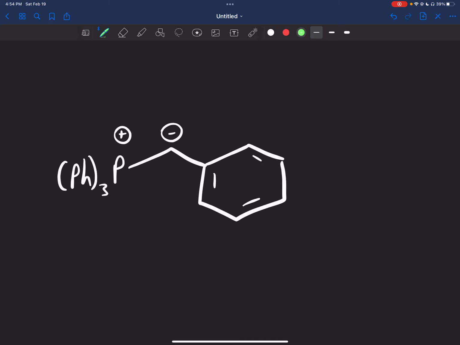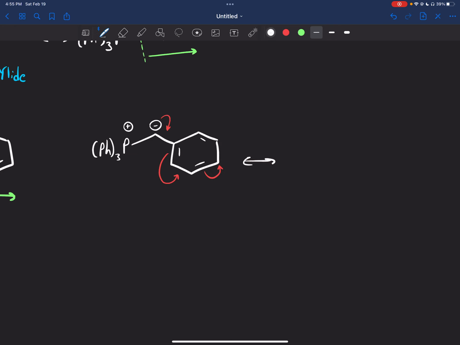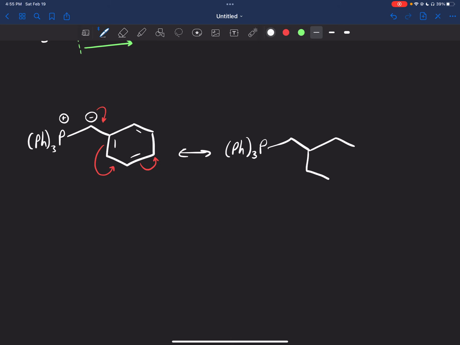That benzene is capable of resonating with that negative. Let me resonate that downward, and this is going to resonate, and then maybe that can resonate there. And so we can maybe get a resonance structure that looks like this. Double bond there, double bond here and here, and the negative is now on that end. What does this mean? What significance does this have?